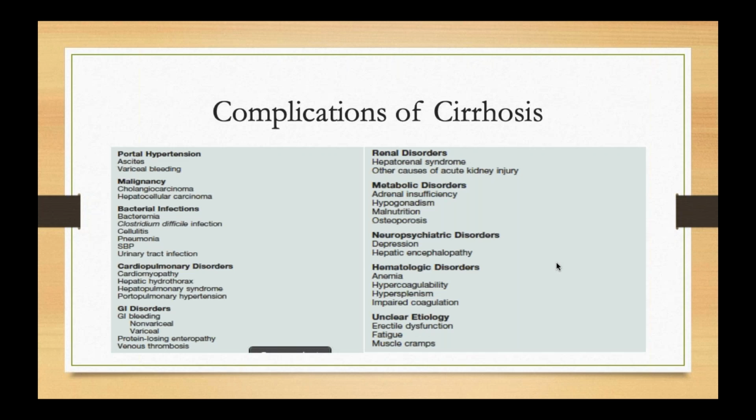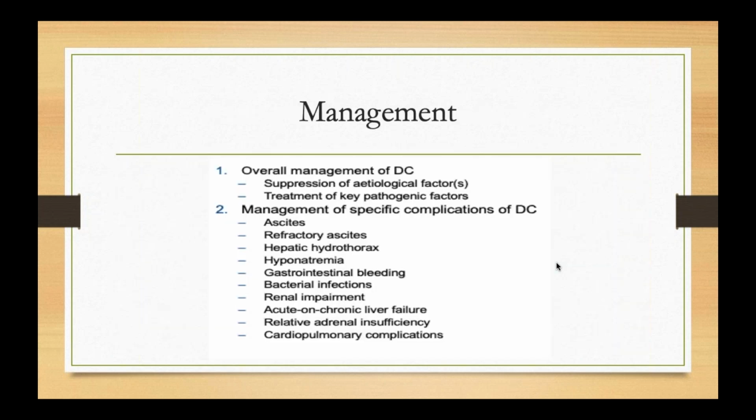We'll discuss not all, but because there are so many, if we discuss everything, it consists of a 3-year DM hepatology course. Almost two-thirds of it is cirrhosis and its complications, and it's one hour for you. So how do you manage a decompensated cirrhosis? First, treat the etiological factor, treat the key pathogenic factor. If the patient is taking alcohol, consult the patient for abstinence from alcohol. That is the most important thing you can do.